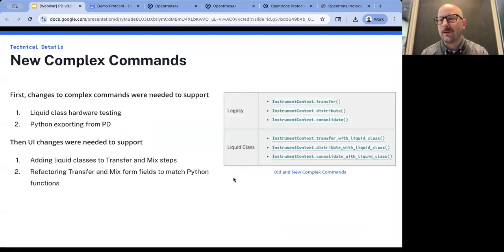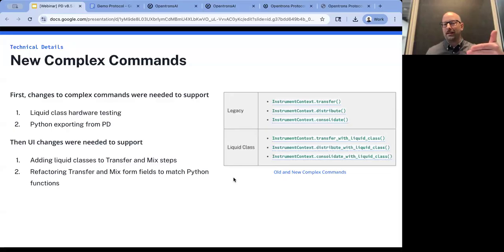There's a couple other things. So the exported Python from Protocol Designer and liquid classes both required new complex commands. If you're into the Opentrons Python API, there's two levels of commands.